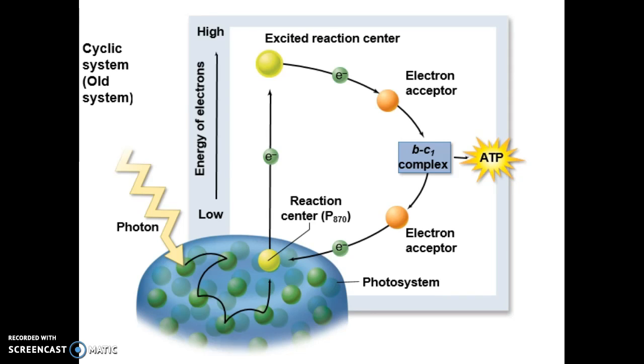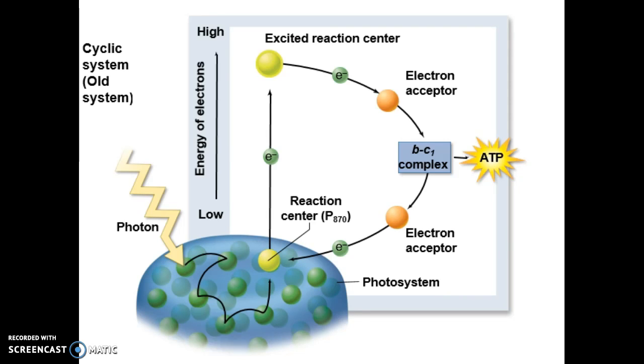That's a huge problem. Another problem is that this system is completely dependent upon sunlight. Not that the other systems don't use it, but when this loses sunlight, everything stops. The system shuts down. It does not continue without a constant influx of light. So there's no backup energy for the organism running this pathway. That can be a bad thing. That can be a problem. Okay, so again, here's our old cyclic system.